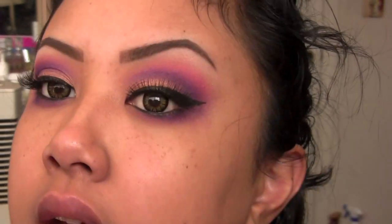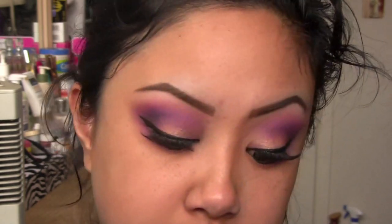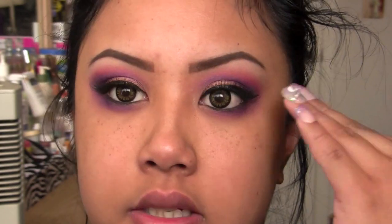So for my lashes, I slapped on Red Cherry number 82s. They're just a little bit more on the natural side, but they're very full. You can go as dramatic of a lash as you want to. I just chose these because they make my eyes look more like this. And I like how they thicken up my lash line, I guess. I did do a thicker, more dramatic wing just to complement the look. And then I did also tightline as well as do my waterline with a black. You don't have to do that. It's totally up to your eye shape, really.